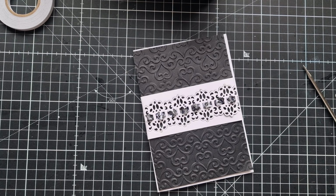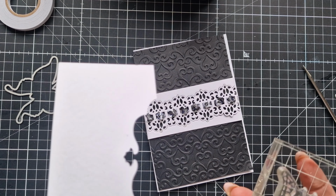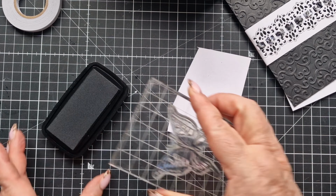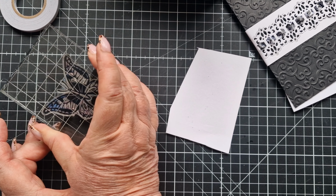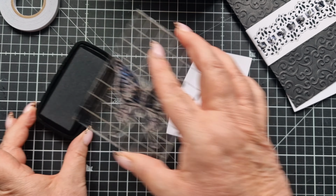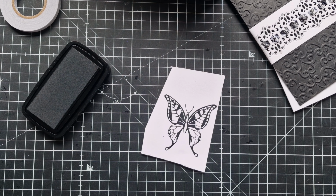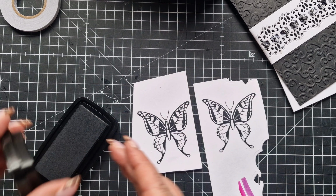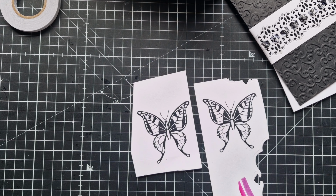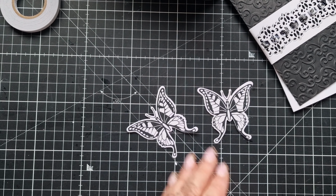But I've decided that what I want to do is, I have this little butterfly stamp and a little die that fits over it. So I'm going to use some of this spare cardstock that I have. I'm just going to ink it up in the Nocturne. And I've done that twice. So the next thing I'm going to do is pop the little die over them and run them through the die cutting machine. So I'm just going to pop that one out now as well. And there we go.